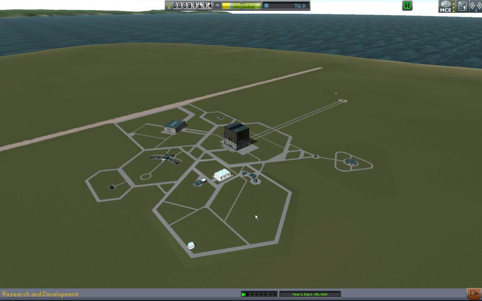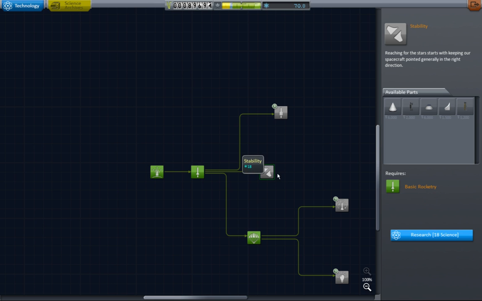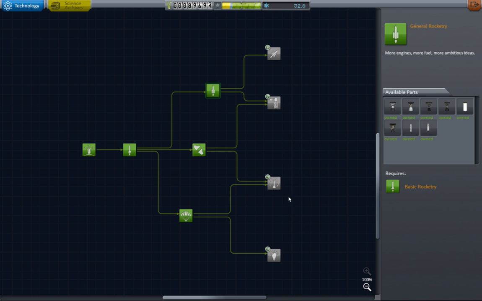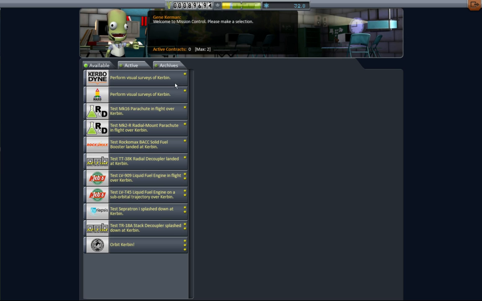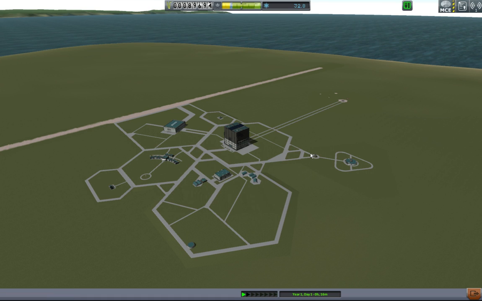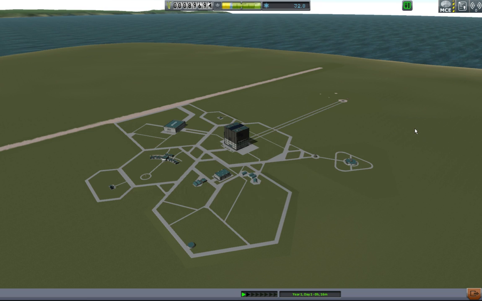Now this being a normal difficulty mode, I don't have to worry about buying tech. I can just do it. Not enough to get any tier 3 goodies. This is tier 2, tier 3, this is tier 4. I don't have any tier 4 stuff. Anyway. Some missions I could take. I could easily do Orbit Kerbin. That's the big money. But that will do it for this episode.